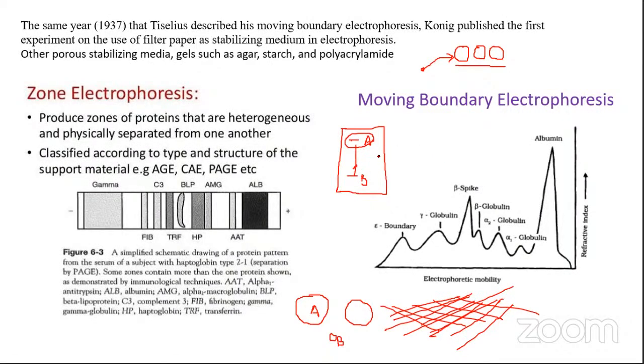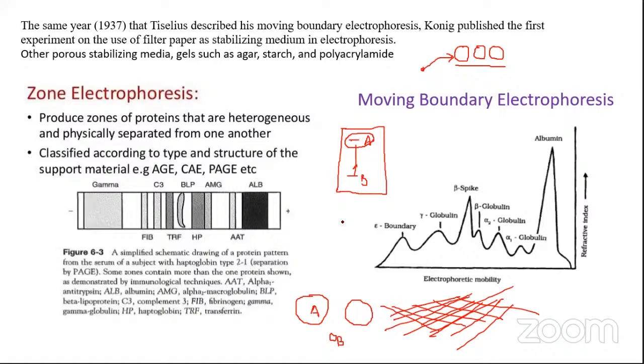Okay, now let's come back to this. There's no such problem related to a greater amount of friction here. Now, why am I saying this? Because as we just saw, for A there will be a greater amount of friction, right? There will be very little friction for B, but still there will be some molecules which are going to face a great amount of friction. But overall, in zone electrophoresis, compared to moving boundary electrophoresis, there is hardly any friction.